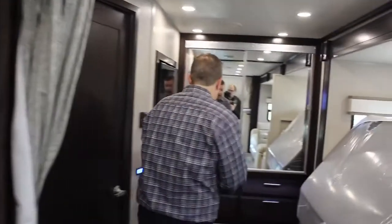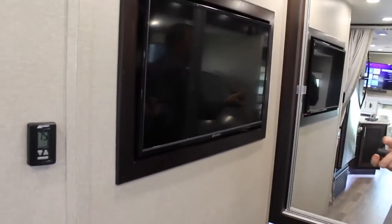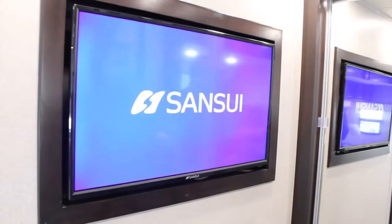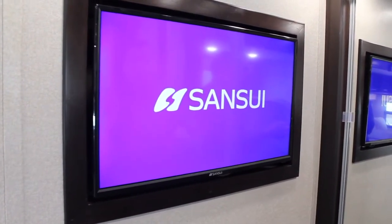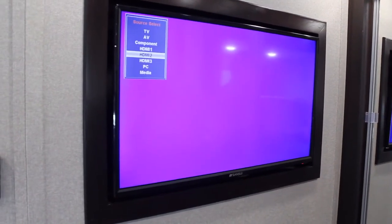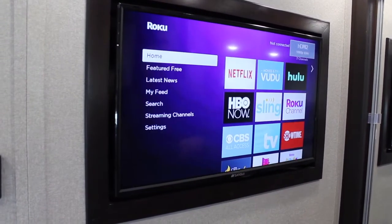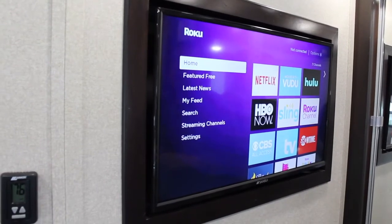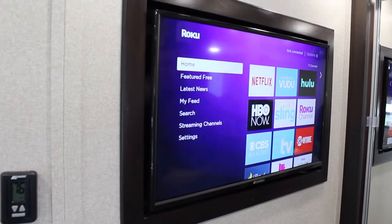Now let's go shoot to the back bedroom TV and do the same thing. Just power this up and that same feed should be coming here as well. Right now it's on HDMI 3, so we're going to source that back to HDMI 2. Typically the DVD player plugs into input 1. And there you go — you can see it's playing on the bedroom TV as well. That also means we can do the exact same thing and set it up on the outside TV.